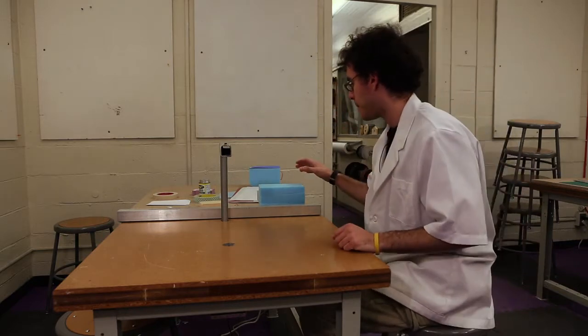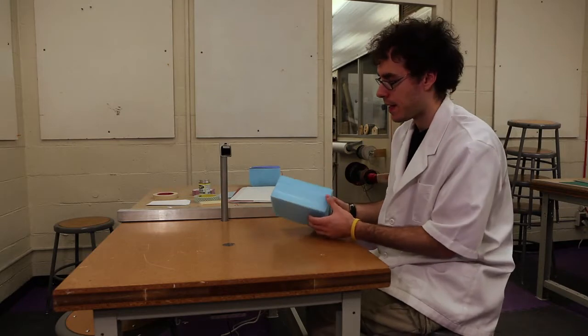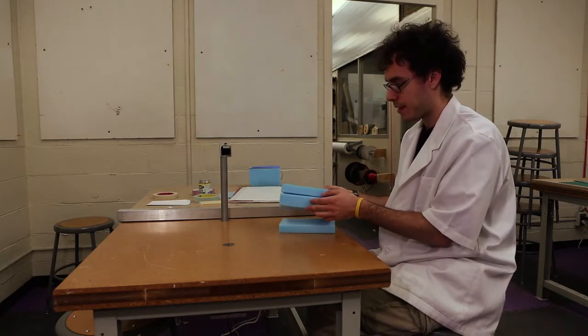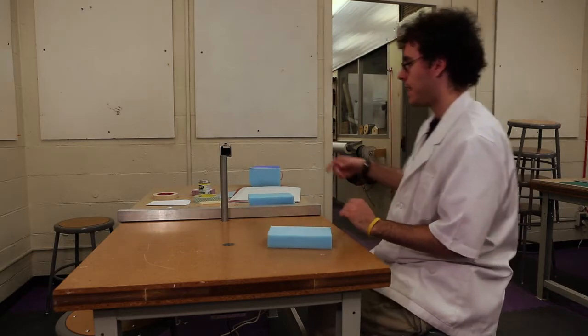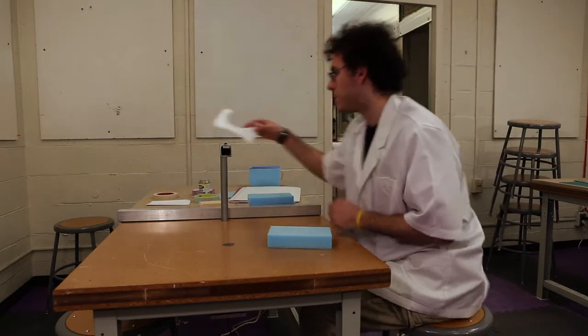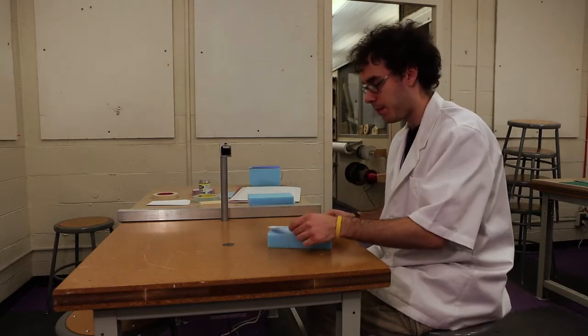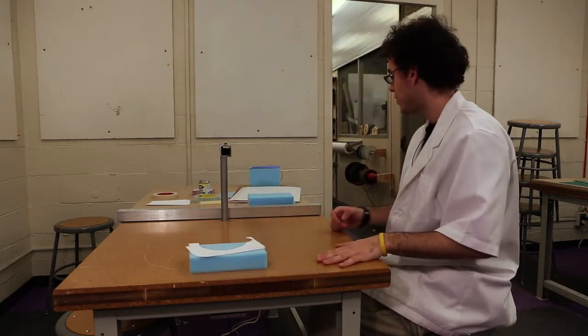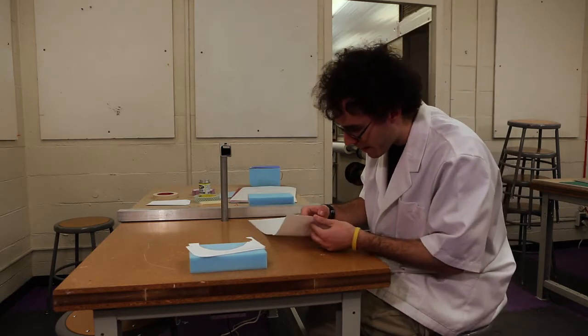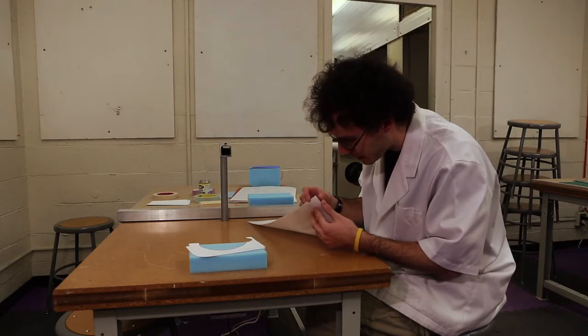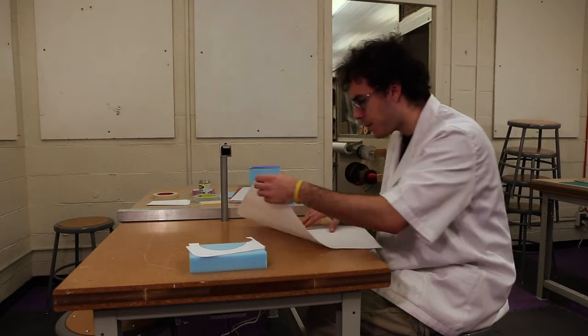The first thing I'm going to do, you'll notice of my three blocks that the middle one is slightly larger. So I'm actually going to take that one and work on that first. And that is these patterns right here. So I need to apply the patterns to the top and bottom of the foam. And I'm going to do that using the studio tack. So I've got my sheet of studio tack. I'm going to go ahead and open up and find out what side's the sticky side.